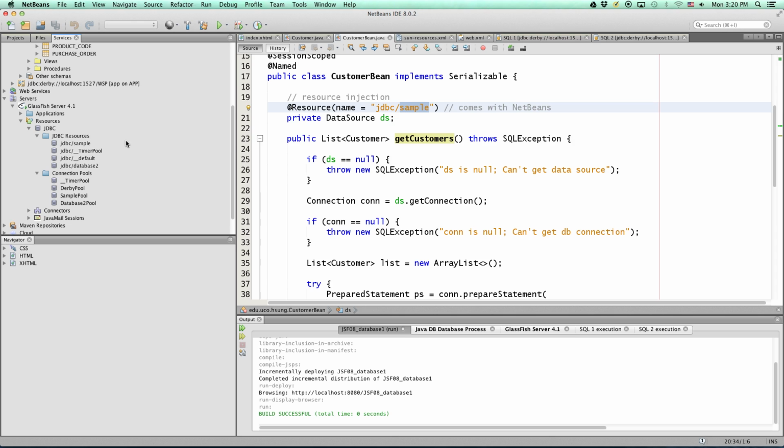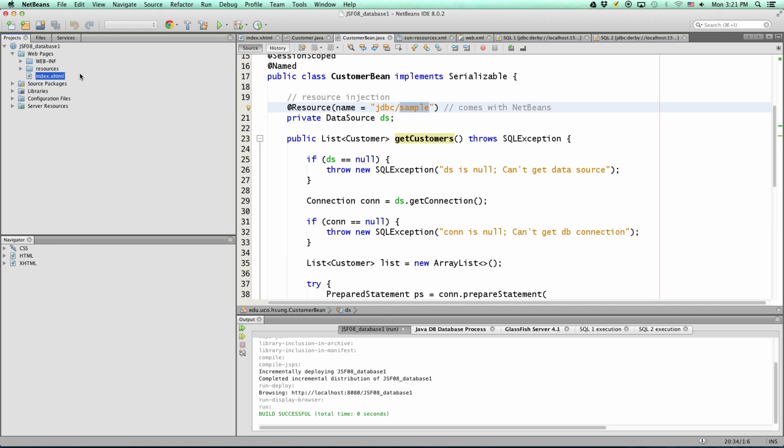One of them is sample, and another one is the sample pool here. So the resource name jdbc/sample is all pre-configured, which uses the sample pool as the connection pool.